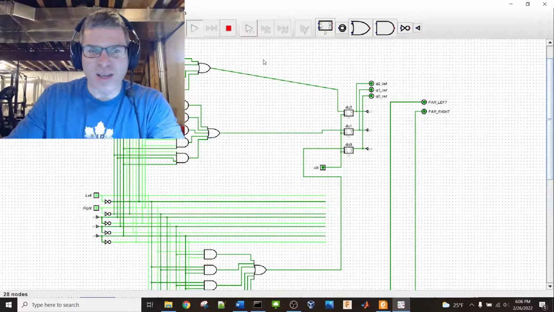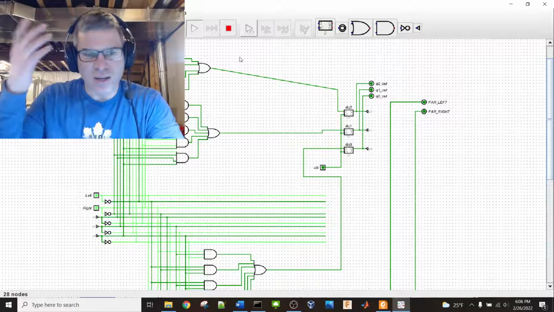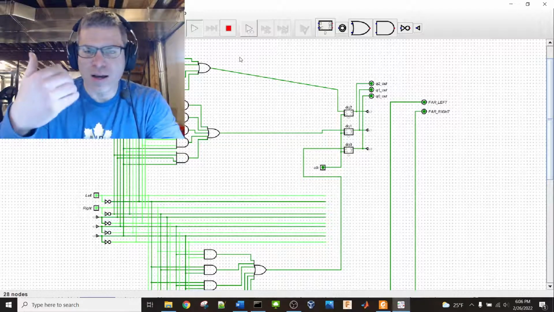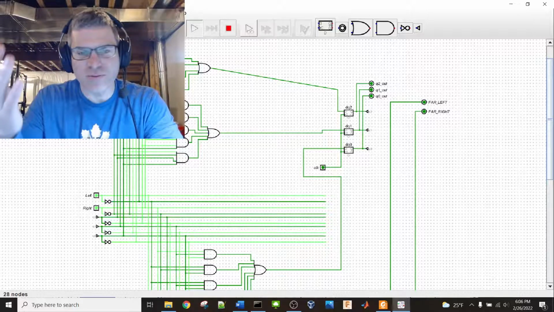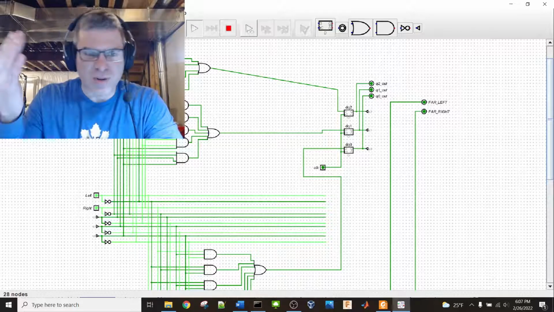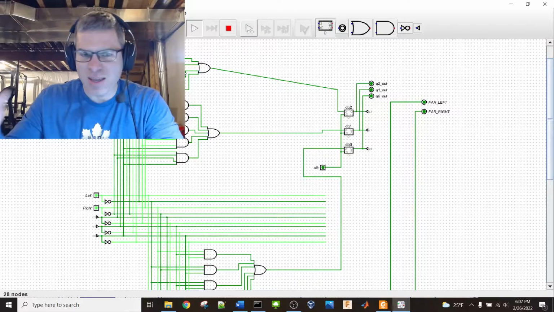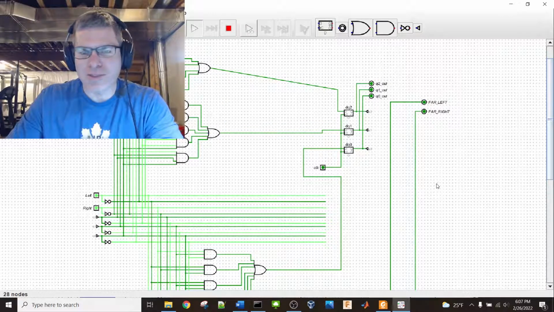So I was really happy to see this circuit come together. It behaves like it should. Unfortunately, I exported this to Verilog, but I couldn't figure out how to make the simulation in the waveform work. So that's why I'm doing this extra video to hopefully help make up for that lack in my assignment. But I think everything else is exactly the way it was intended.